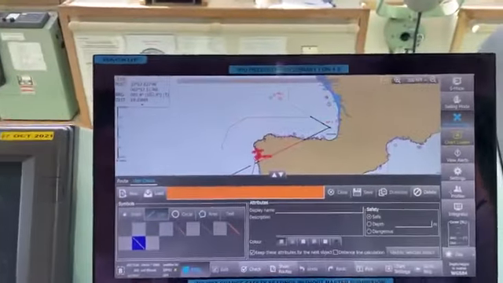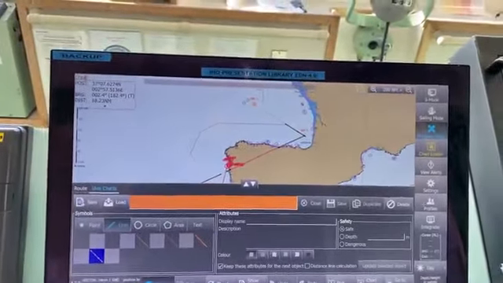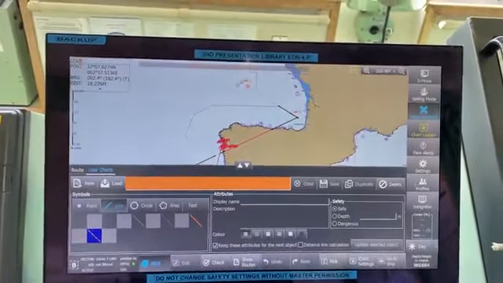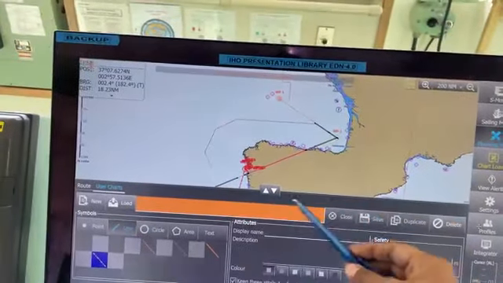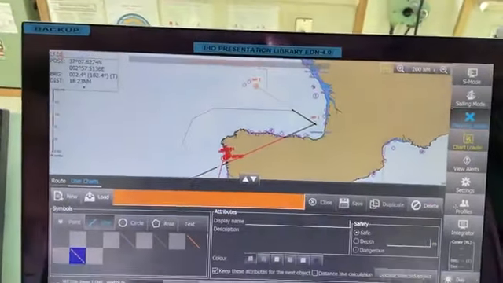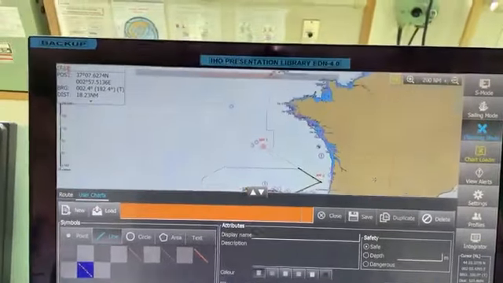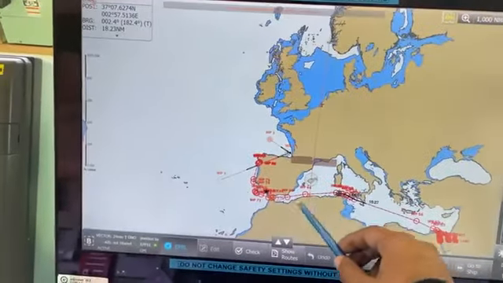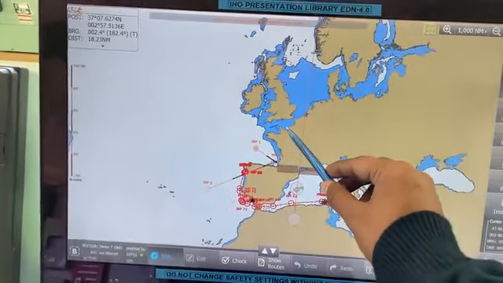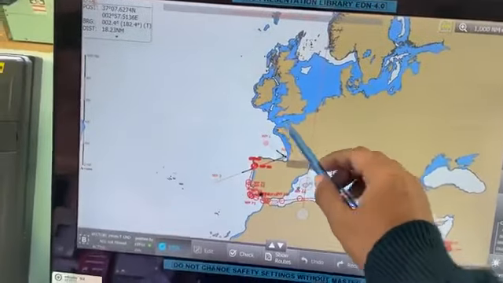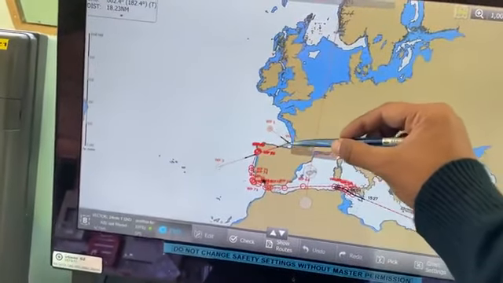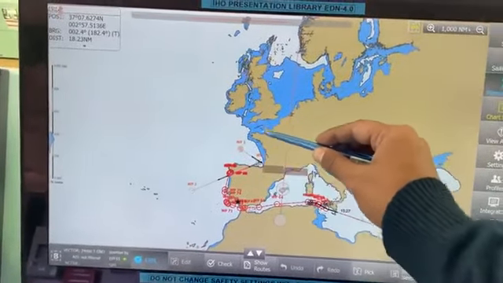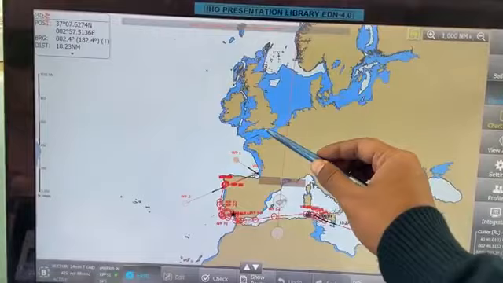So one more thing, when you're plotting nav warnings, you don't have to just worry about the present route, but also take into account the future route. For example, my vessel will be coming to the port of Vigo, Spain, and after that we are going to Rotterdam. If I zoom out, that's my route. There is a warning over here, these two places. I will plot them taking into account that my future route may pass through here.